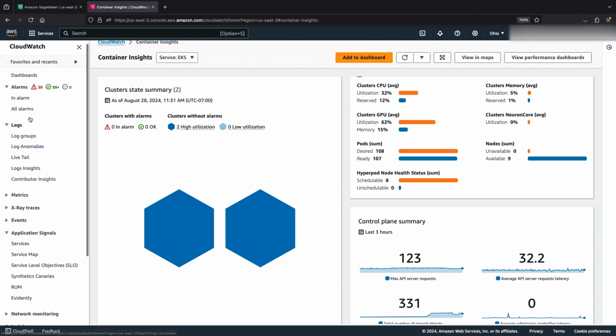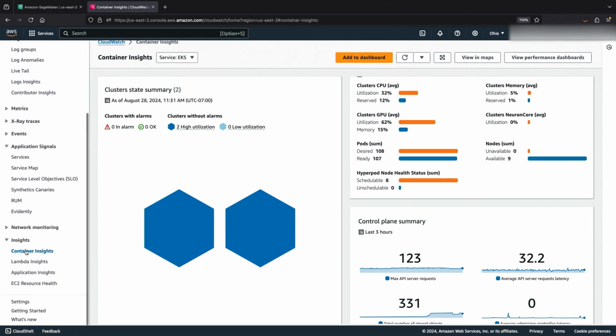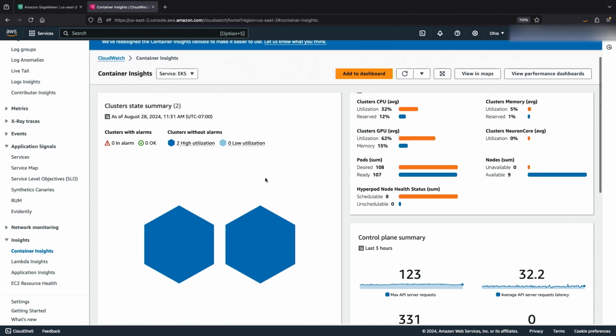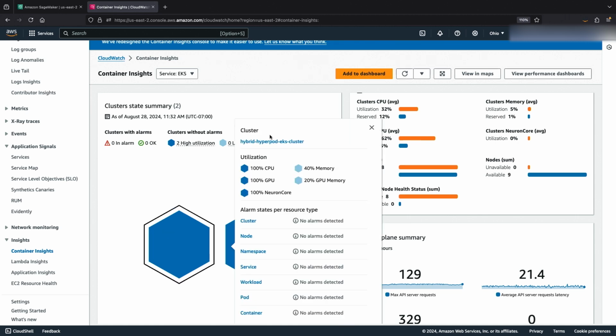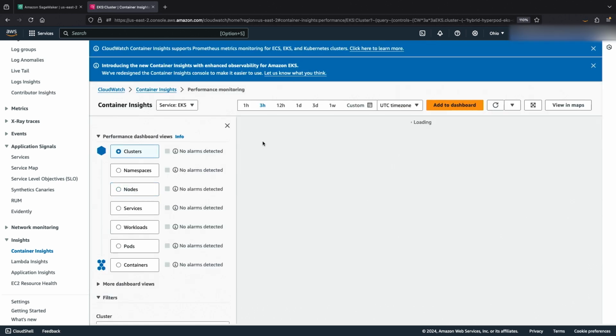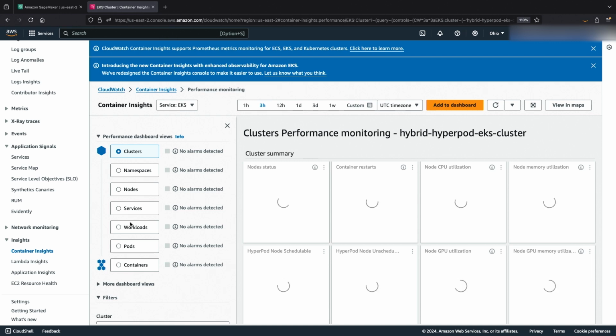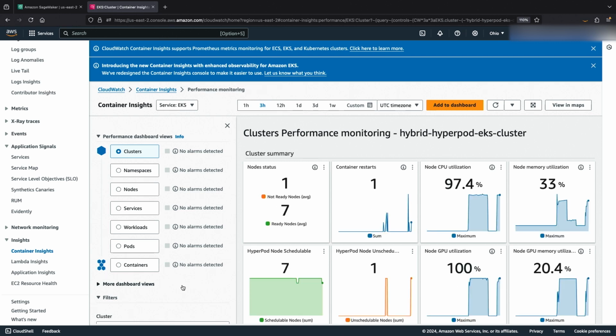So when you navigate to CloudWatch and Container Insights, then you're able to see a graph of your clusters, and in the performance and summary tile right out of the box, you have HyperPod node health status. Then when you drill into the cluster of your choice, you can visualize metrics at all levels, but HyperPod specific metrics are included on the cluster and nodes level by default.